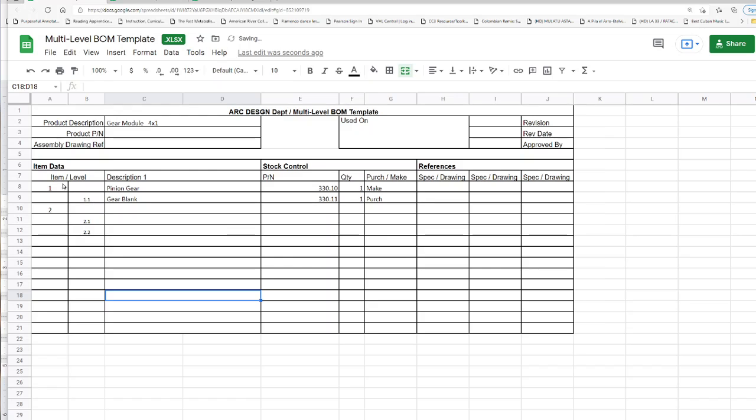And then I would do the exact same thing for all the other parts. The driven gear, the housing, and the end plate. We're just doing the gear module right now. We're not doing a whole 3-stack gearbox. We're just doing a gear module.